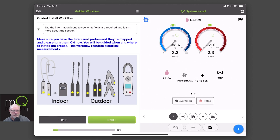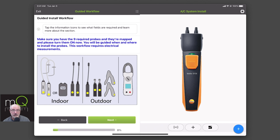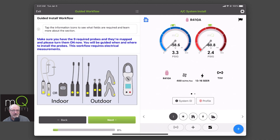Each one of these workflows gives you an illustration of what is actually needed. For your indoor, I need total external static pressure. I can do that with a supply or return independently, like the Fieldpiece has, or I can use a dual-channel manometer like Testo has, or you can also use the Energy Conservatory DG-8, which is a high-grade manometer — self-zeroing, super accurate — and you can also use that for total external. Of course, we have our supply and return psychrometers, or hygrometers as we call them, and that's for your indoor. Then outdoor, I need my outdoor temperature, and I'm also going to be on the line set having pressures and temperatures on the high side and low side, suction line, liquid line. And you don't have to have the electrical meter on right now — we're just reminding you that you will need one.